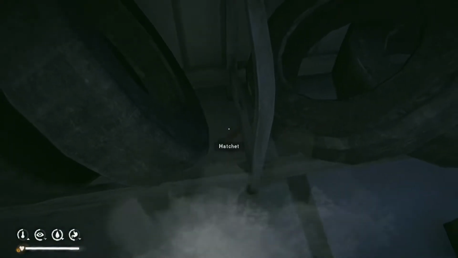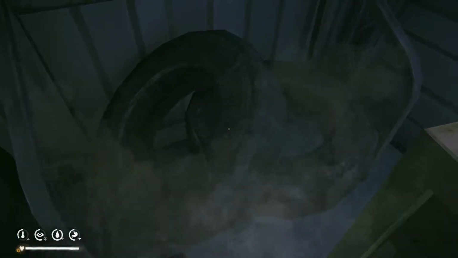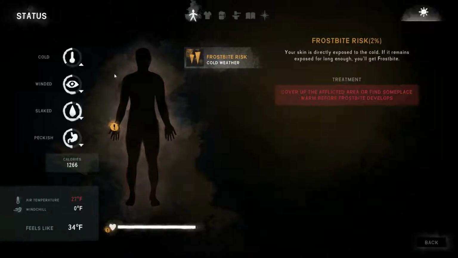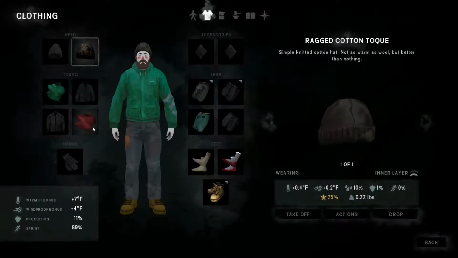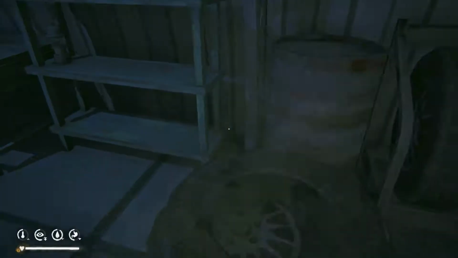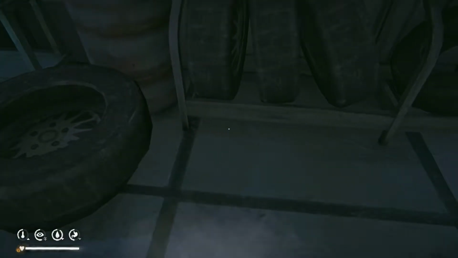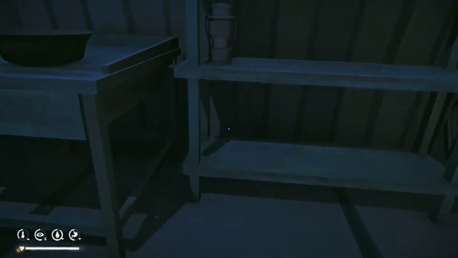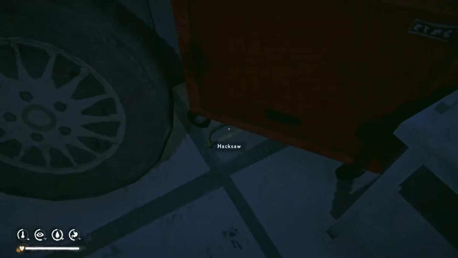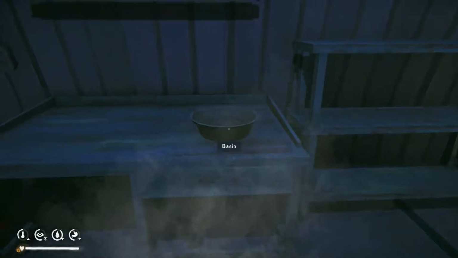Wait, is that a hatchet? Hell yeah! Wow, I thought that was a bullet. I'm not even joking, I thought I was picking up a bullet for a gun, and I found a hatchet. That is awesome. Why don't I have these pants on? I should put these pants on. They're going to weigh a lot, but I should put them on anyways. Another lantern, got 2 of those now. Hacksaw.